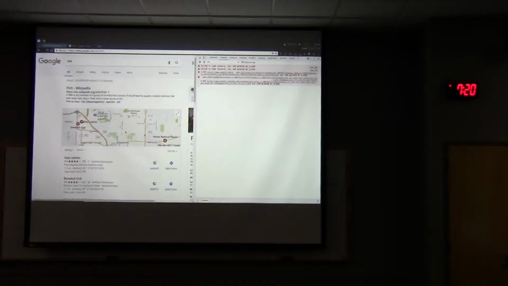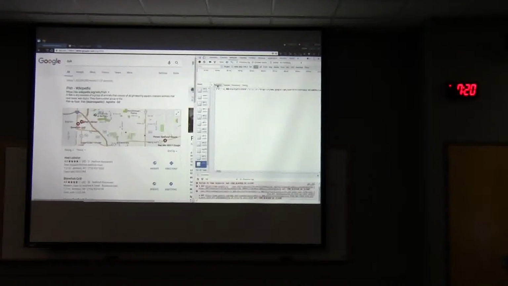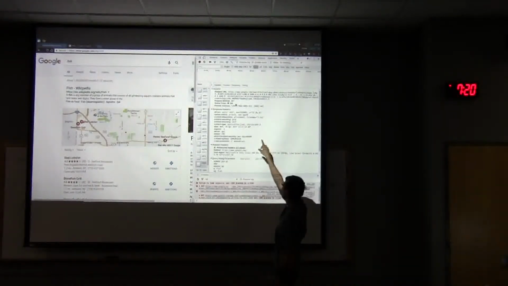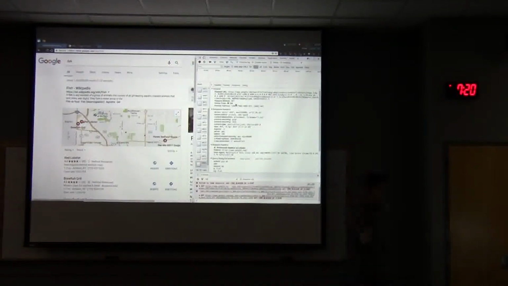I made a Google search for fish. If we go over to this network tab, which is inside of your developer options, I can actually see what my search was. If I click on this, I can see what I just searched for inside of Google. I made a request to a really big, disgusting URL up there, and I made a GET request to that URL with the query of fish.